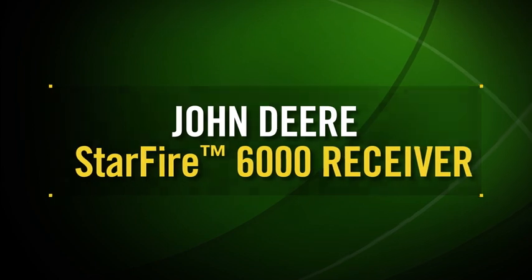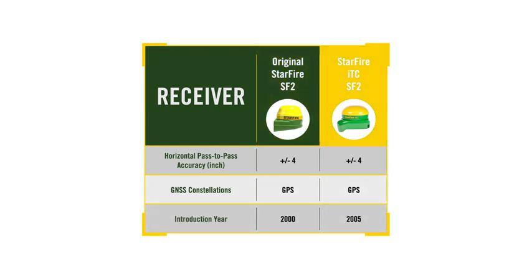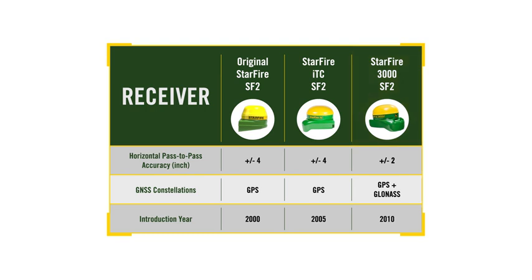Let's take a closer look at how this new solution fits in with the rest of the Precision Ag portfolio and discover a few distinct advantages over the competition. From its advanced antenna to the latest navigation algorithms, the Starfire 6000 receiver pairs powerful hardware and software for significantly improved signal processing. Over the past 16 years, John Deere customers have relied on a Starfire receiver along with the Starfire satellite signal for differential corrections. When we launched the Starfire 3000 in 2010, we were able to cut the horizontal pass-to-pass accuracy of SF2 in half, down to just 2 inches.